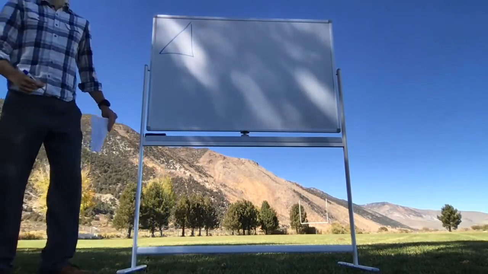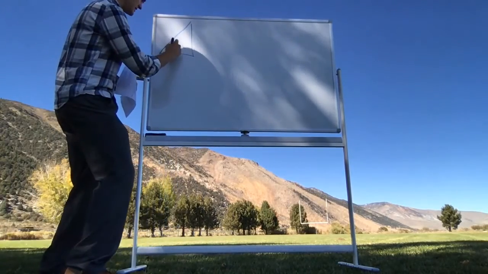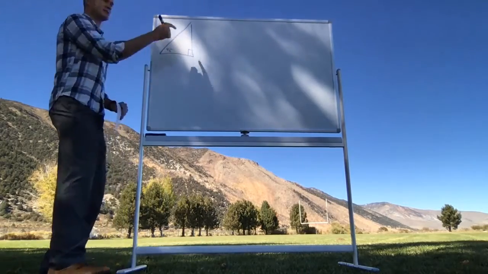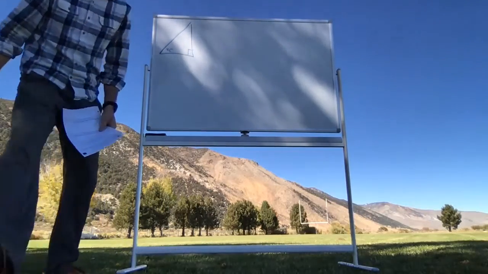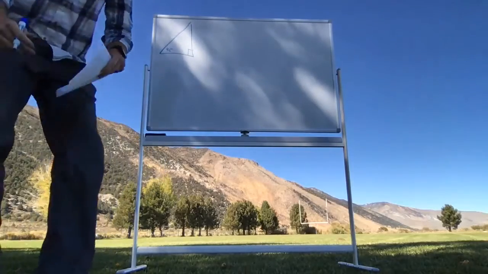Okay, let's say I have a 45, 45, 90 triangle. So I'll label this 45, this 90. You can assume that's 45 using the fact that there's 180 degrees in a triangle. And I'm just realizing right now, can the camera even see what I'm doing? I think so, maybe.